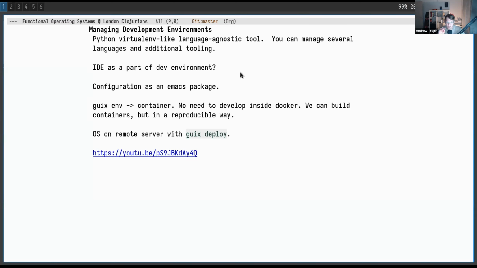First of all, we can create not only a temporary environment for working on the project, but we can also build a container from this declaration. For example, a Docker container or tar archive, which is relocatable and you can use on a different machine, and so on. And the very neat property of this container is that it's reproducible, because, for example, Docker containers built with a Dockerfile are not reproducible.